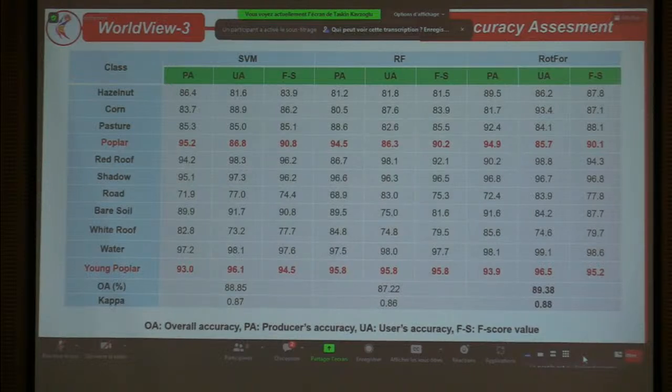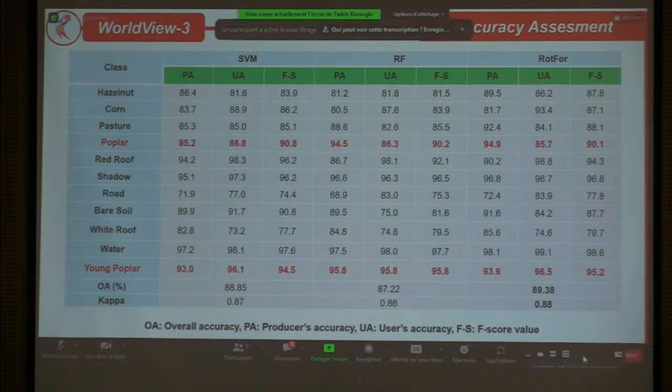It is important for us, because this is a very good data set, including 8 additional spectral bands, short-wave infrared bands, and we could separate poplar and young poplar trees. This is a specific problem. It is impossible to do this with classical images. That's why with WorldView-3, we could manage that, and we could separate them with over 90% accuracy. The same tree type, the young one and the mature one, we can separate from each other.